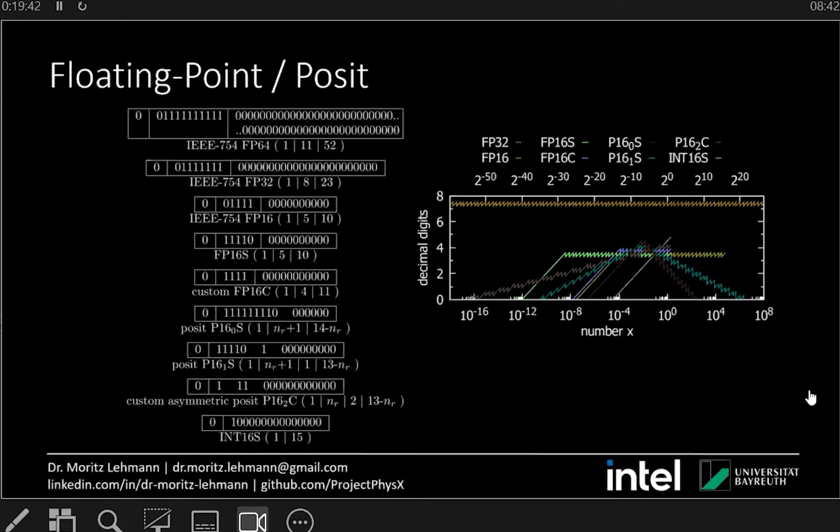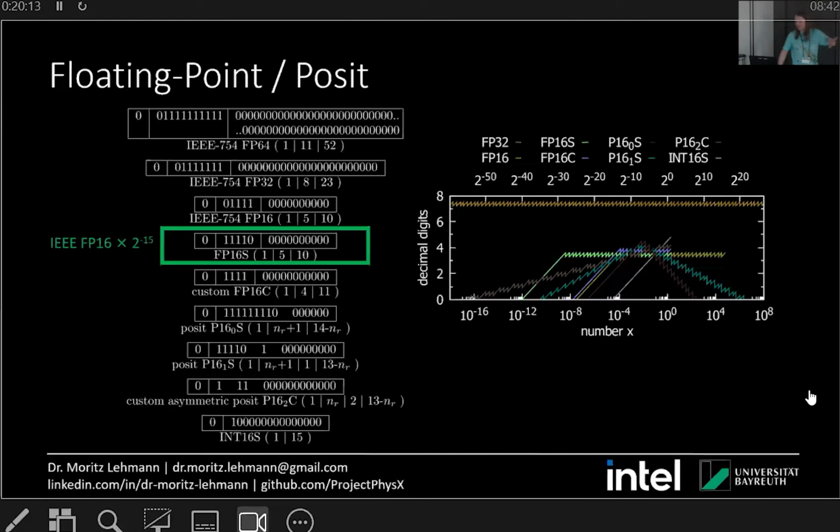The IEEE FP16 format is here the yellow line, so it goes from here to here and then up to here. And this is not optimal because the density distribution functions, as we know, are very close to 0. We don't need the number 65,000 represented. So the first thing I tried was just take this and shift it to the left by shifting the exponent by 2 to the power of -15. And that gets me the shifted FP16 IEEE format. I call it FP16S for simplicity.